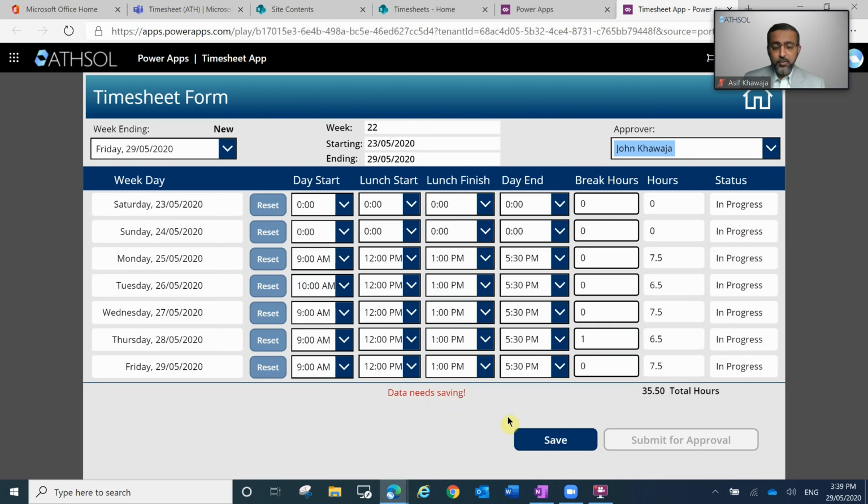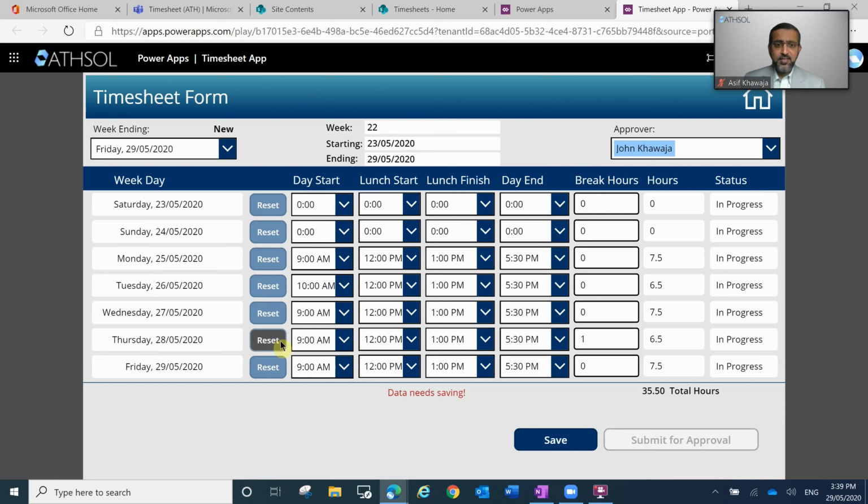Okay, now before we save, I want to show you also that even though when a new timesheet starts it shows all of these default times as 9 and 12 and 1 and 5:30, it might be possible that on a specific day an employee was on leave or couldn't come, or maybe it was a day off for the company, so nobody came on that day. So that's where they can actually use these reset buttons.